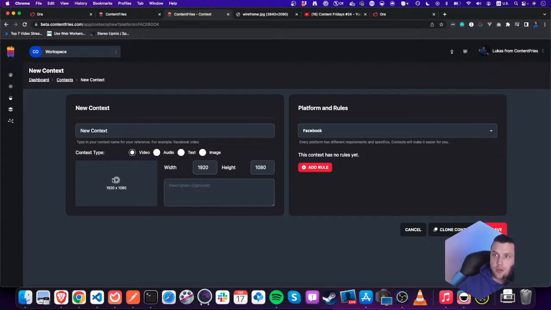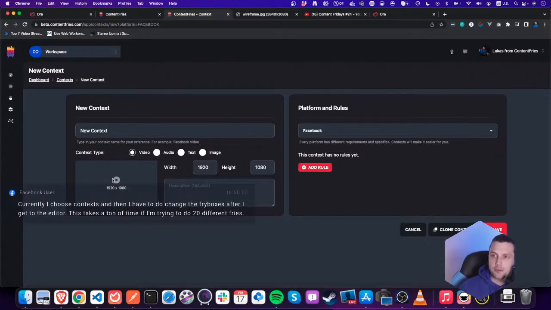Let me explain a simple workflow that will be possible thanks to variables. You upload videos into some kind of Google Drive folder or whatever, and link it with ContentFries in some way so that it will basically scan that directory.